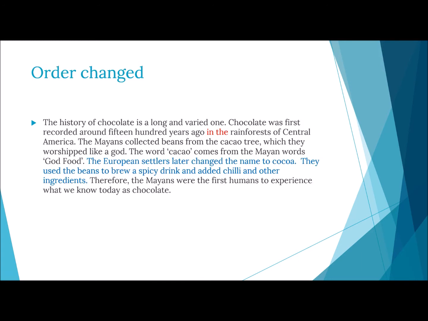I've also, when I'm doing my proofreading, been thinking of anything in the order that I might want to change around. And what I've decided to do is to move this part about changing the name here after the meaning of the word, because it makes sense, I think, to talk about the word itself and then to talk about using the beans to make a drink. So I've changed the order around a little there, not made any other changes at the moment. Again, I can do that at the end if I wish to. And that's my paragraph finished.